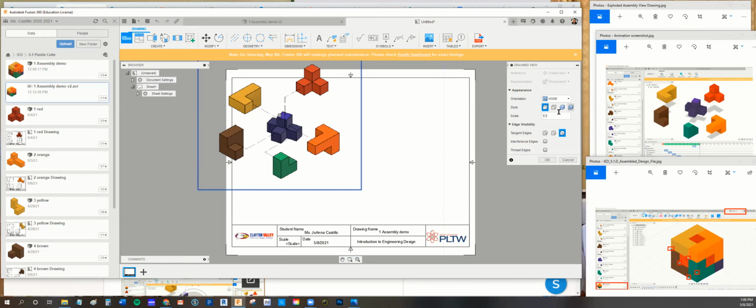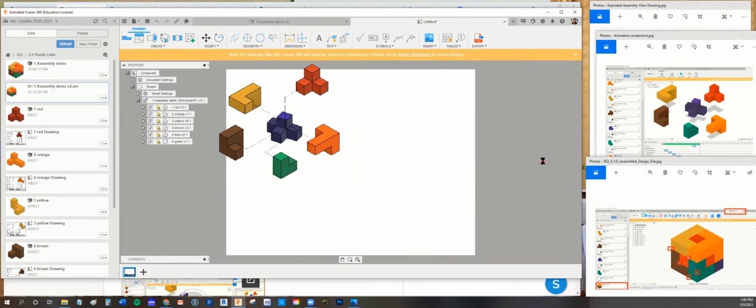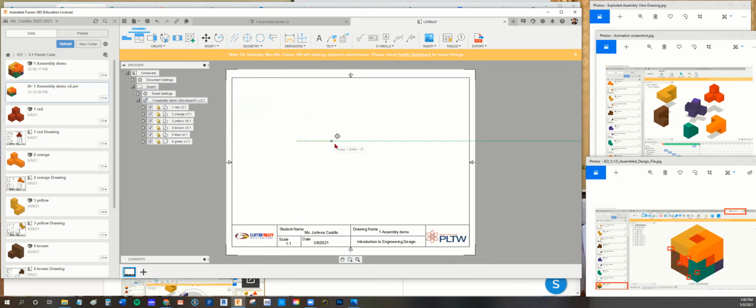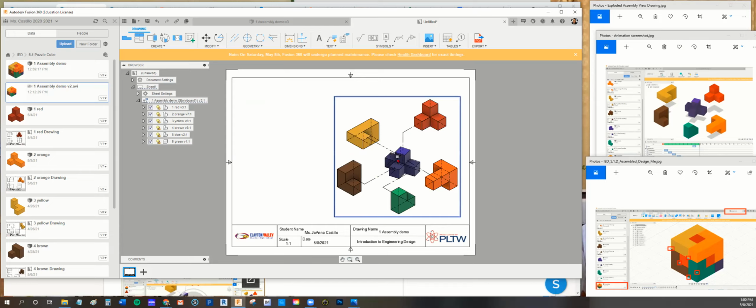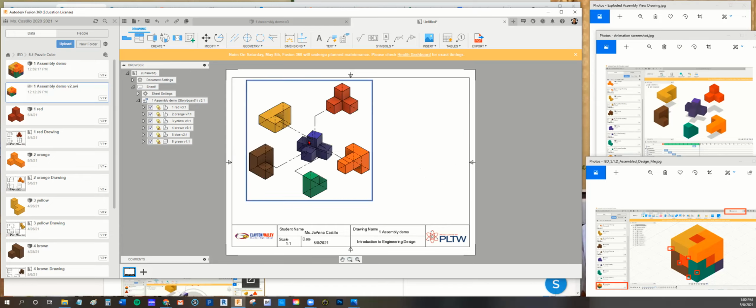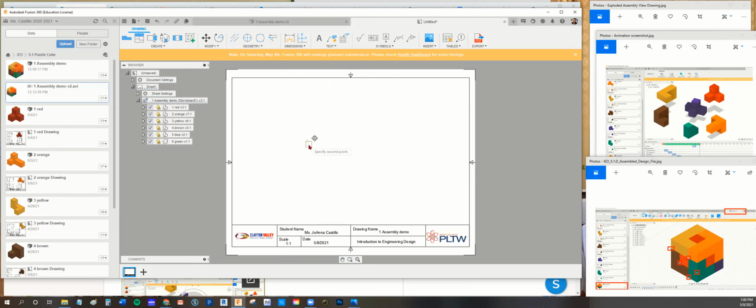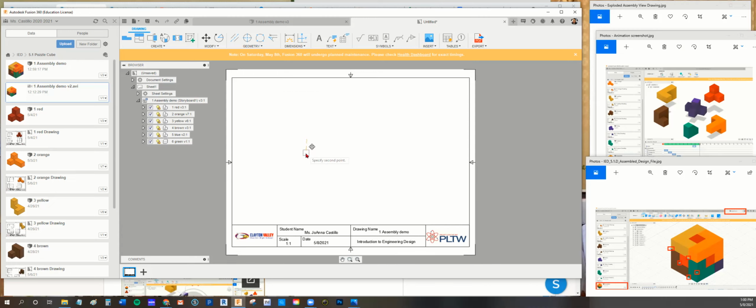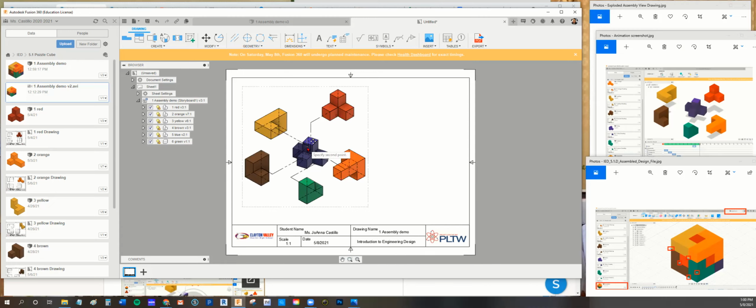I'm going to make sure to go to the style. I'm going to shade it with hidden edges. I want to keep the color on there. There you go. Yep, that'll work. So I'm going to left click or drag it here, or you can put it down here. Either way. You can put the parts list up here, or you can put it down here. I'm just going to leave this here like that. Now I'm going to do the balloon diagrams. I'm going to put it low in the center left, like that. There we go.